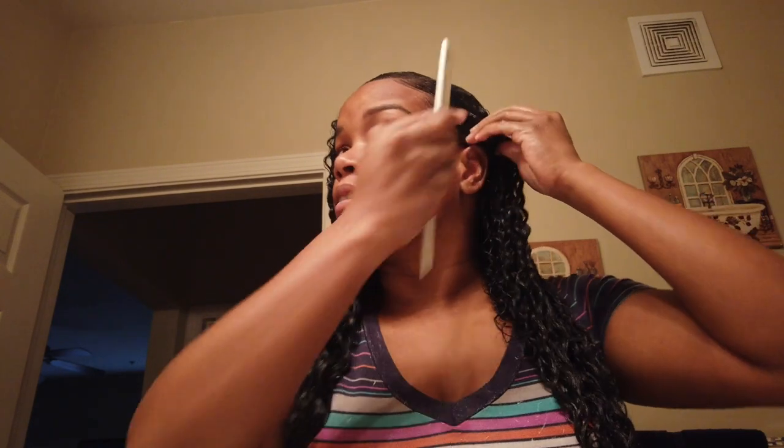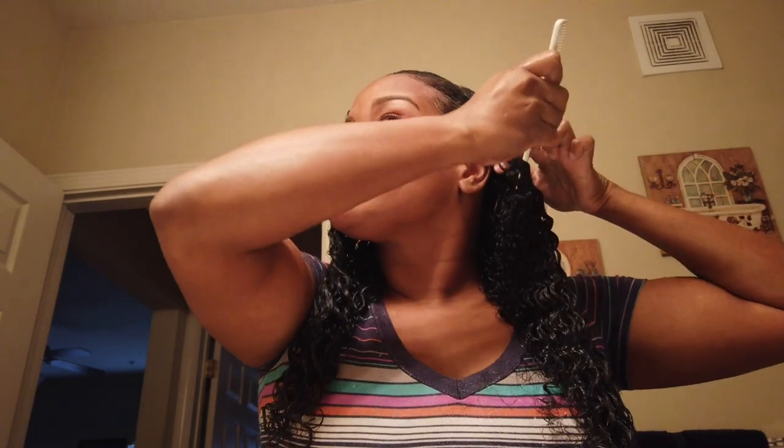Okay, so now that all the gel is in my hair, I'm going to go through my hair in small sections and define my curls. So what I do is part, going from the part that I created, going vertically. And so now I'm going to take the brush and put it in my hair like so, turning it so that the back of it is almost touching my hair. So I'm smoothing my hair out. And then when I get towards the ends, I shake it to separate. And then that's it. Do it again.